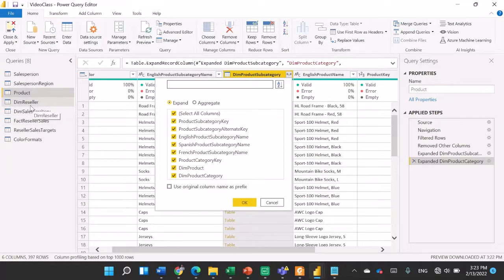We can also have this as a column with all its own columns too. So if we need to work with selected columns there, we just open it up and choose the columns that we want to work with.